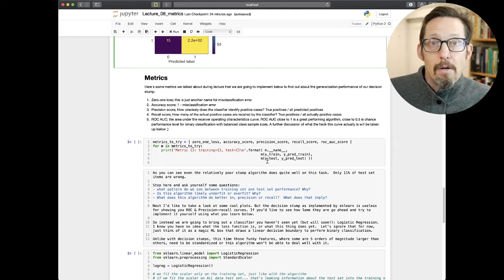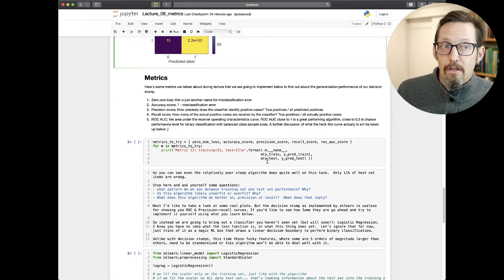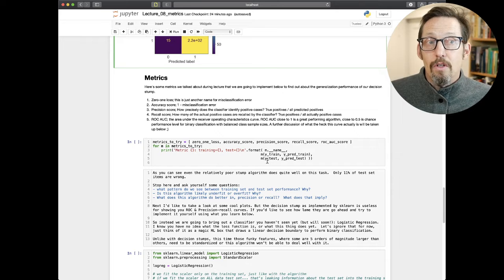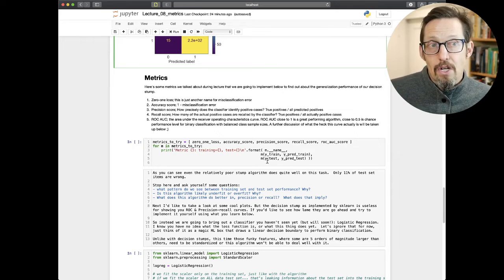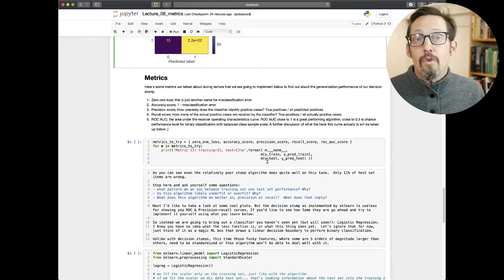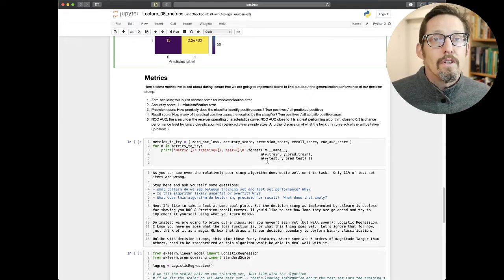We've talked a lot about misclassification error, and that is in sklearn implemented with the name of 0-1 loss, because it's a 0 if you're right and it's a 1 loss if you're wrong. So that's misclassification error, is 0-1 loss. The accuracy score is just the inverse of that number. It's 1 minus the misclassification error.